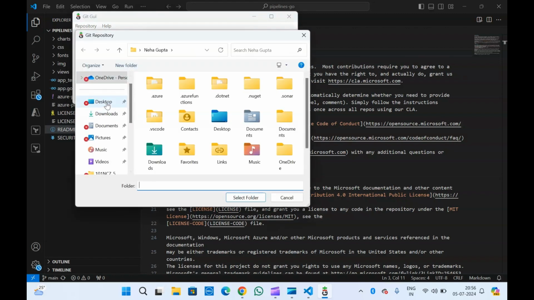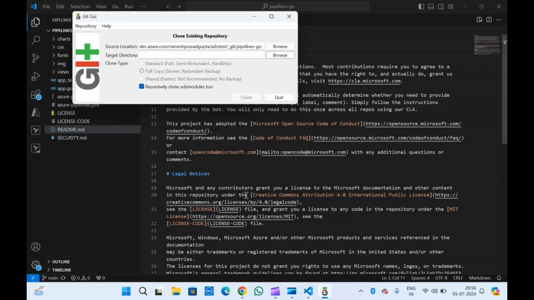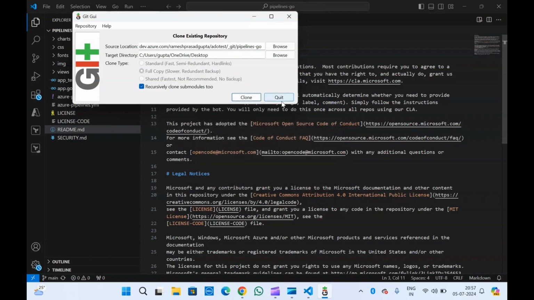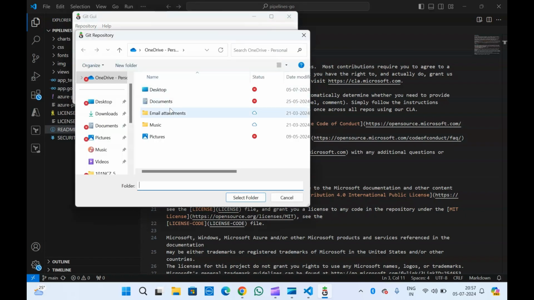So suppose this is my directory and I can clone it. Okay, since this folder already existed there, that's why it is not cloning. But if you select some different path, then of course it will clone.